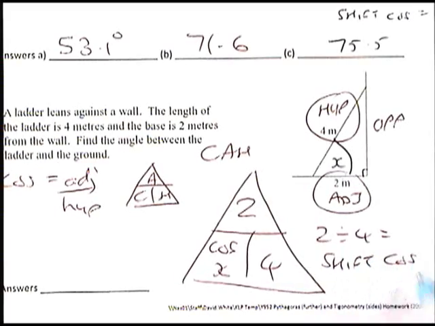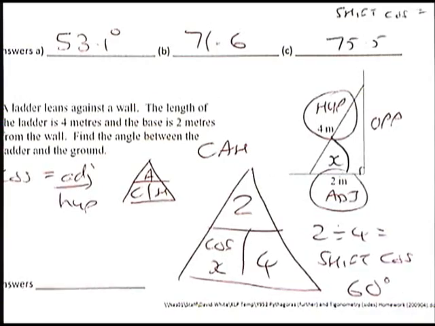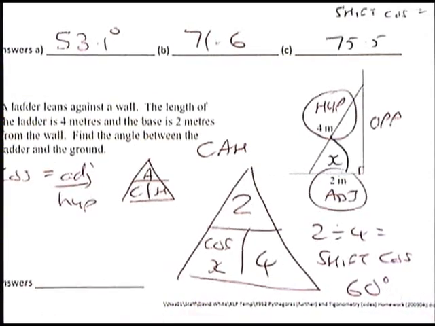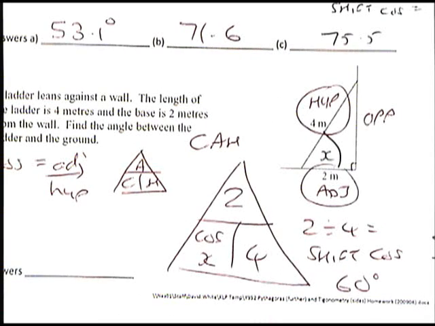And the final thing I do on this question, shift and cos is correct. And when I do that, I get a final answer here of 60 degrees. And that question is worth 3 marks. So altogether there are 12 marks on that page, and the whole homework is out of 40.